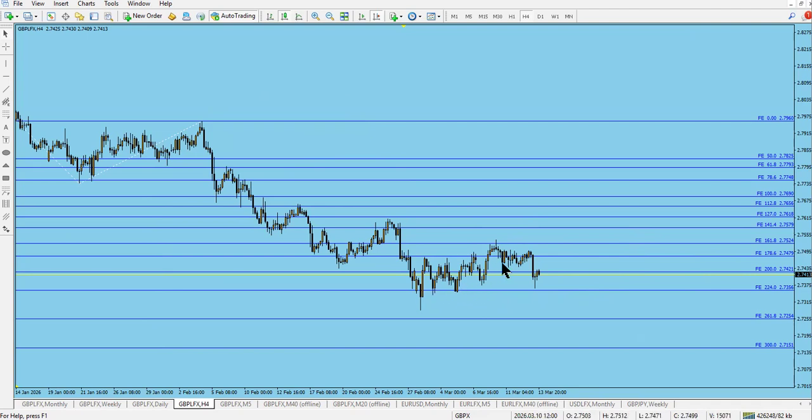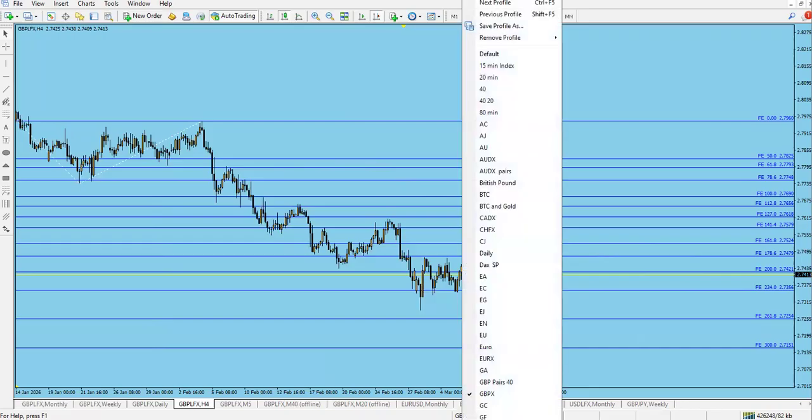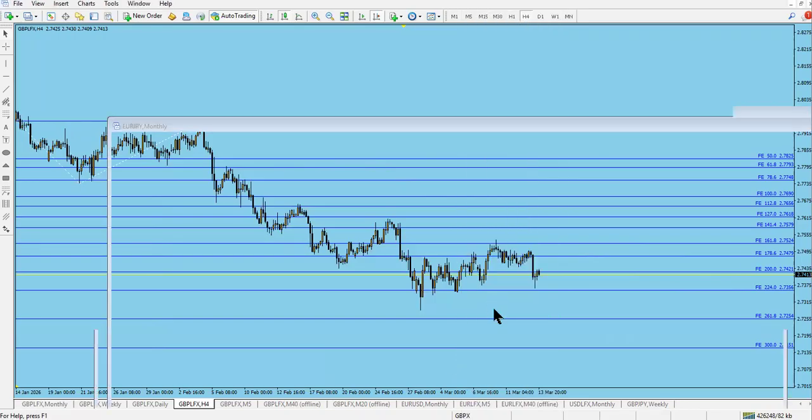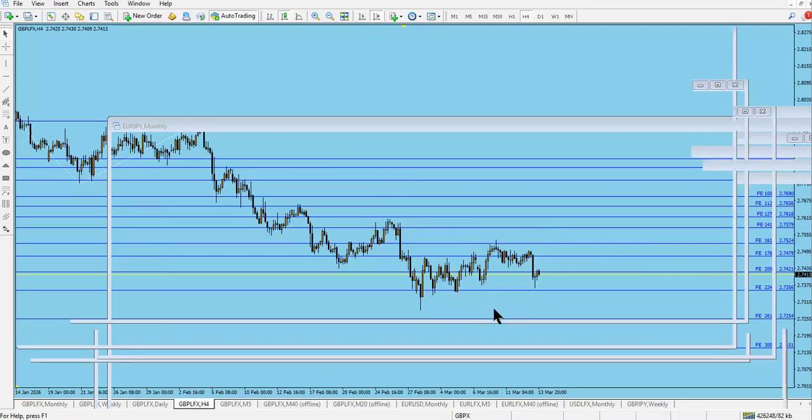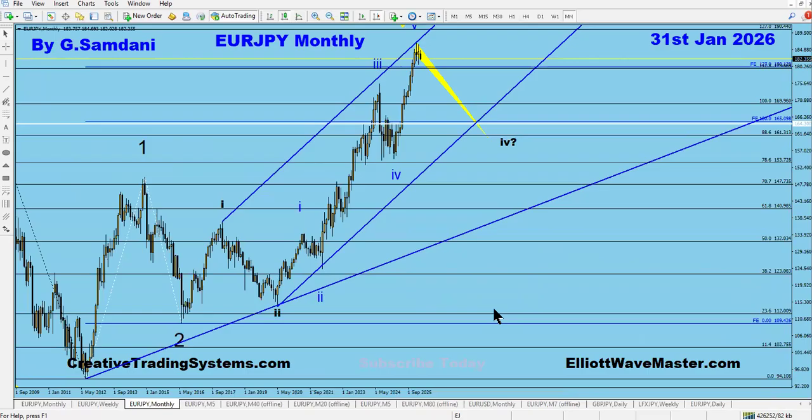This is what pound index is doing on a 4-hour chart. It could be a wave 4 ending here, and it can drop, right? Wave 4 can be a short one as well. So time will tell, but pound yen is definitely coming down very nicely. What about euro yen? Let's take a look. If that is coming down, that means it's not pound or euro, it's yen. The culprit will be yen.